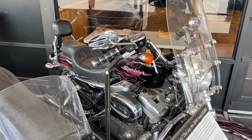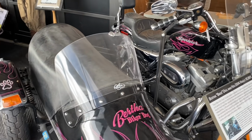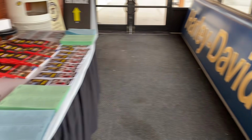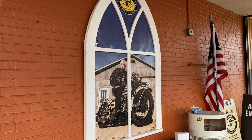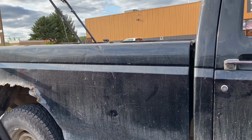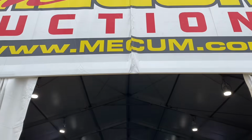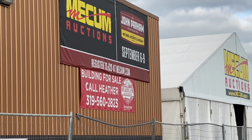We've covered lots of people that like to ride with their dogs, and that includes Bertha, the biker dog, her 2004 Harley-Davidson XL 883 with the sidecar for the dog. What will this sell for? Old school Harley-Davidson sign from a dealer. I know a lot of people would love one of those, all from the collection of this great man. What a beautiful tribute there. That is truly special. Well, we're in farm country too, and you can tell by some of the throwback trucks that you see here in Anamosa, Iowa, for advertising. Everything is for sale and everything must go. And when I say it's all for sale, guys, even the building, I wasn't lying. What will it sell for?